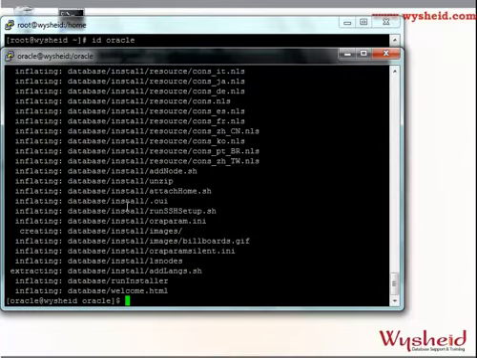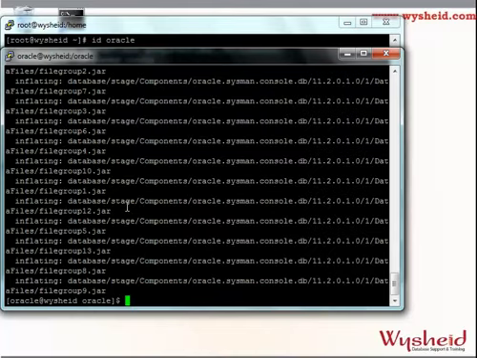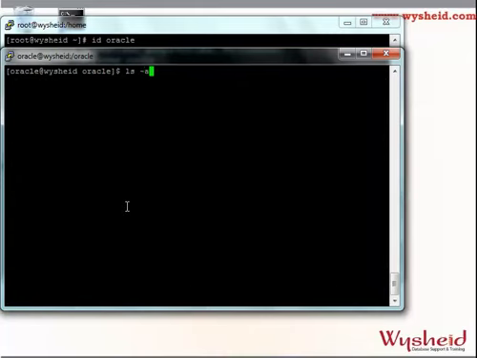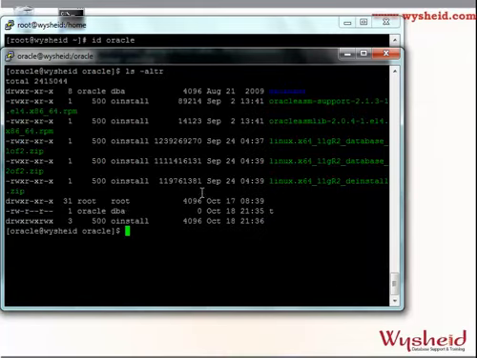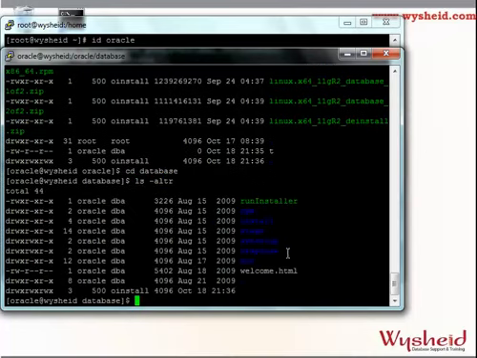So we unzipped one file and we'll unzip the second file as well. The unzipping is completed. Now let's first clear the screen by issuing the clear command and then give ls -ltr. Here we can see that a folder called database has been created. Let's move to the directory and see whether all the software components are available. Give ls -ltr again. We can see that a lot of directories have been created, and also we have a script, runInstaller, which will help us do the Oracle software installation.